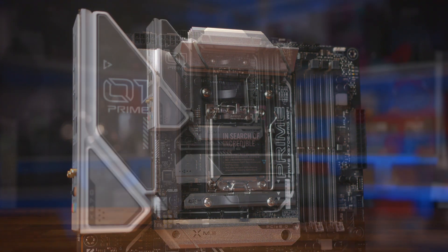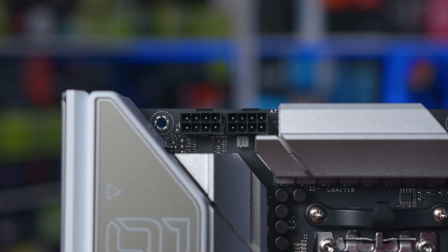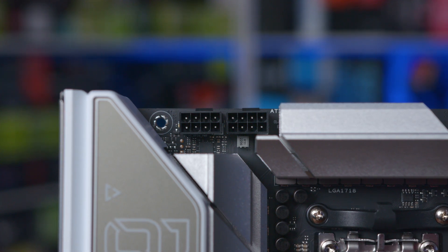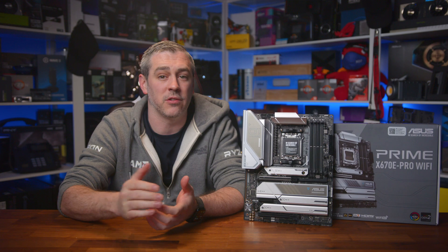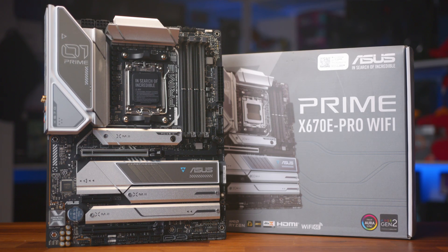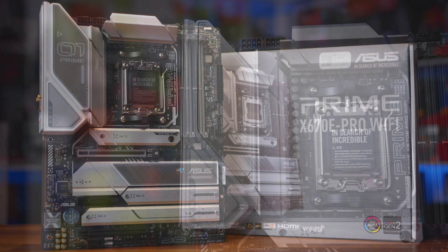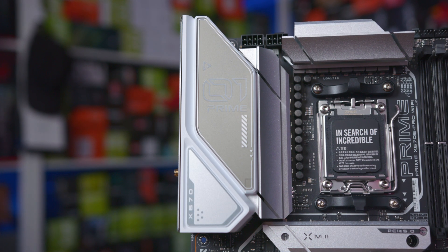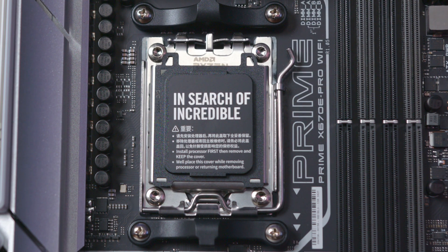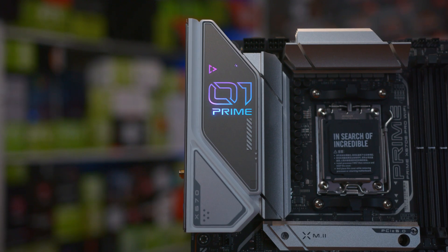For the type of user I think this is actually aimed at, having a single armoured X16 PCIe 5 slot is enough, and the same for the single PCIe 5 M.2 slot, while having other slower yet still powerful slots to aid in secondary storage. I think ASUS have a lot to be proud of here, and it fits the system I've always used when purchasing ASUS motherboards — I look at ROG Extreme and think I want that, then I start saving, realise I don't want to spend nearly $1000 on a motherboard, and go buy a Prime or Tuf series instead and live happily ever after. After doing that for a few generations and seeing the performance here today, I'd quite happily beeline right to the Prime X670E Pro Wi-Fi, as it's one of the best performing and most consistent motherboards we've tested.